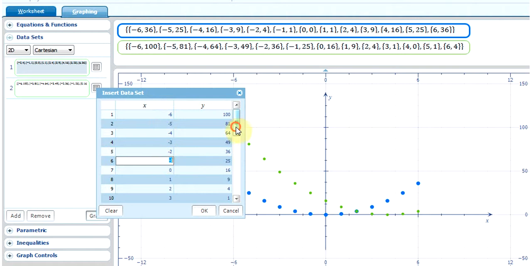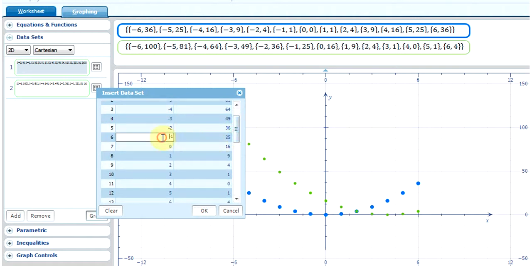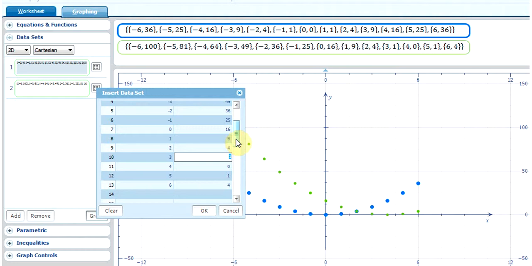And as you go on down the list, you're going to see they're all repeating again. So when I put -1 in, my output is 25. Well, that used to be the output for -5. We see 16, 9, 4, 1. So they're the same outputs of the original function, they're just reassigned.